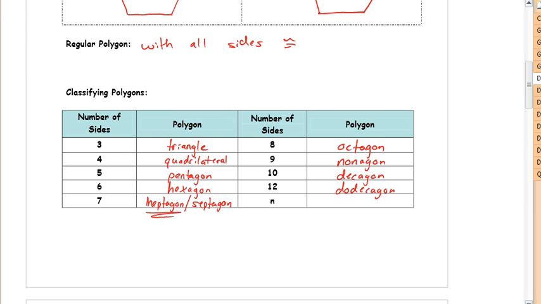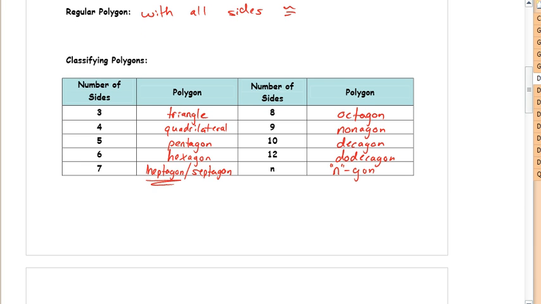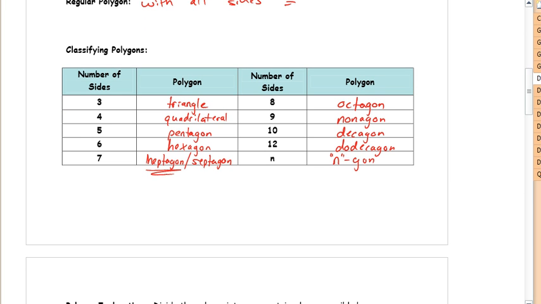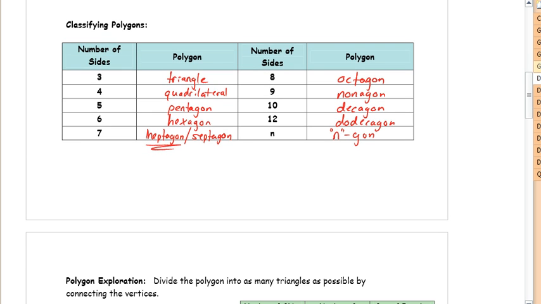You don't see eleven too often, but what you would call that is an 11-gon, 13-gon, 14-gon. They probably do have names, but when we get up that high, we just call it an n-gon, or whatever number of sides it is. We would call it like a 76-gon. That's how it would work. Okay, so those are all your different polygons you'll see. We'll mainly be dealing with seven and below, six and below, but we will see octagon, especially next semester. So just be prepared for that.